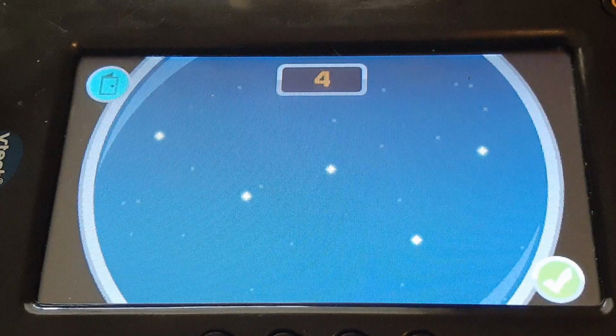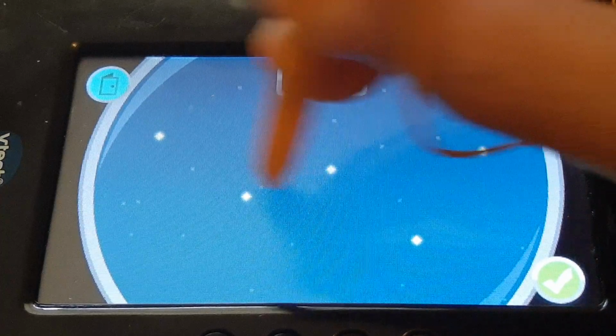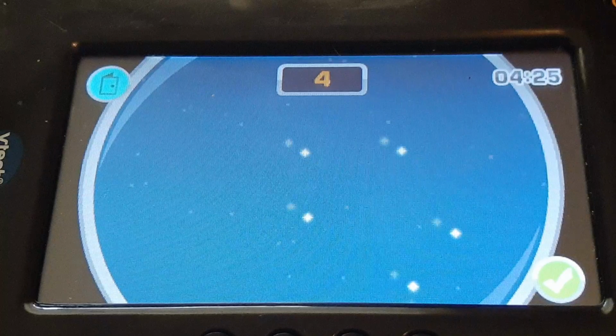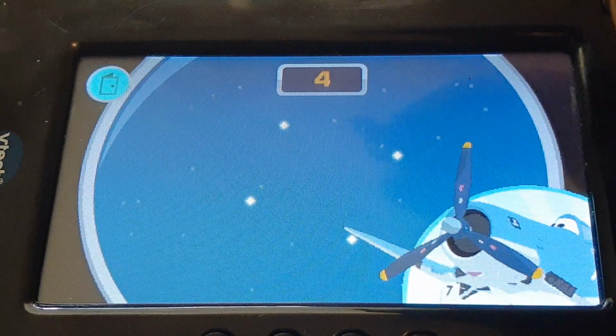Help Dusty find a constellation with the correct number of stars. Ready? Go! Find a constellation with 4 stars. Touch the check mark when you find the correct constellation. Follow the shooting stars for a hint. That's right. Now remember the shape. Then when you need to head in that direction, just find the constellation again.